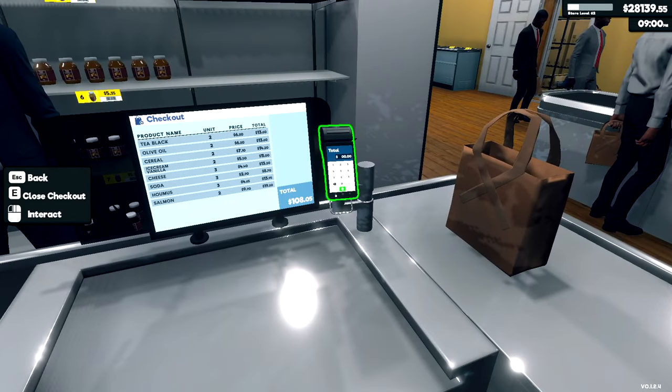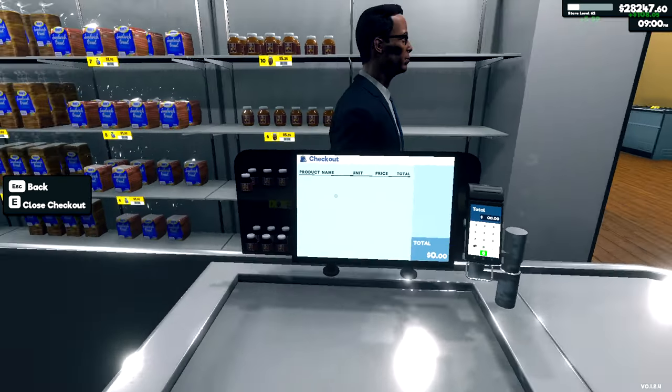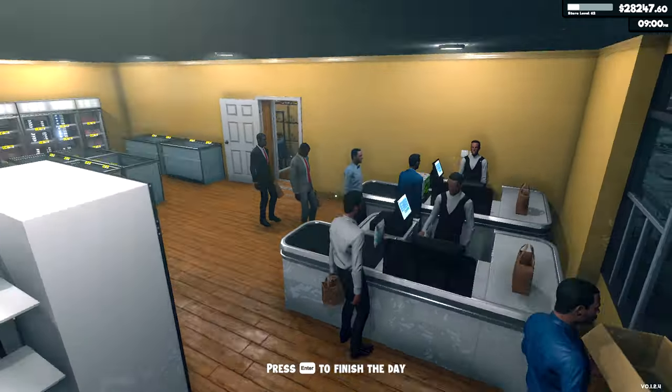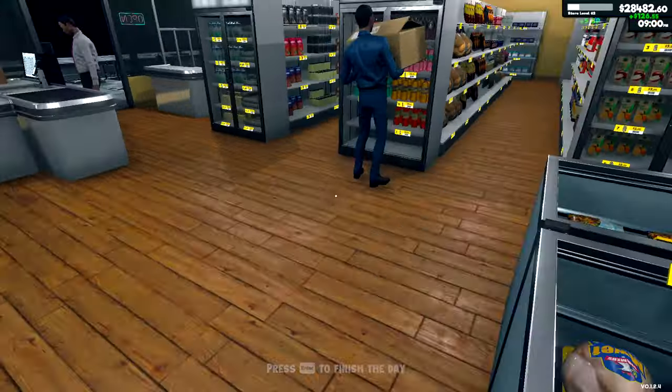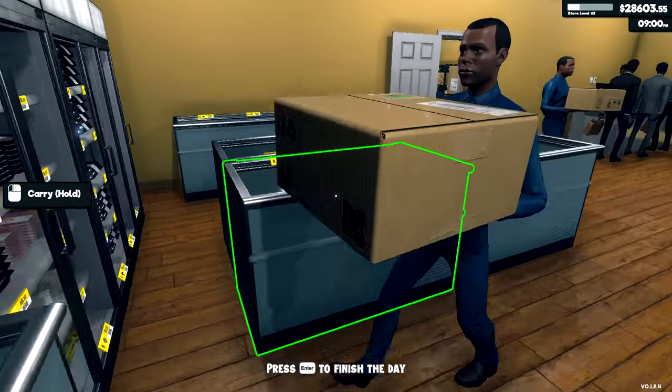How come we have no hot dogs and stuff here? That's a weird thing. Hot dogs, hamburger. Well, you have hamburger meat. We don't have any buns, though. I mean, you're going to squish that between two little pieces of bread there. Pretty good. Even the chicken's sold okay, I think. Makes good cash. I'm not hating this at all.